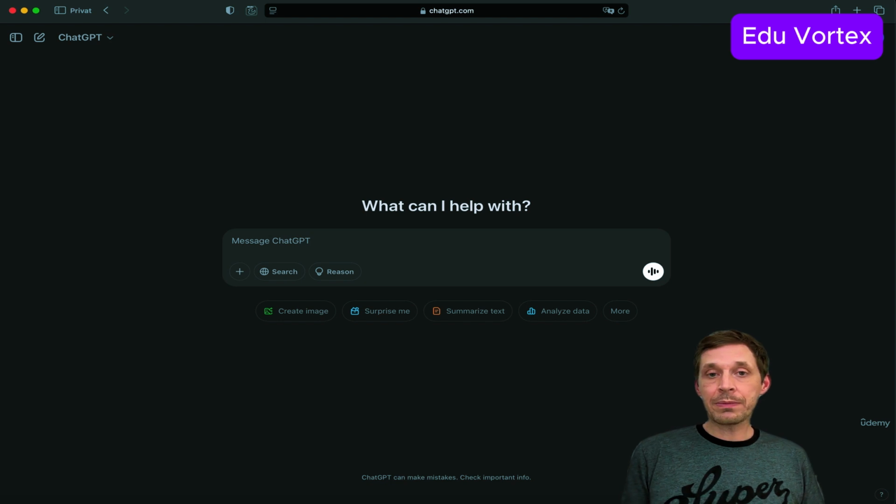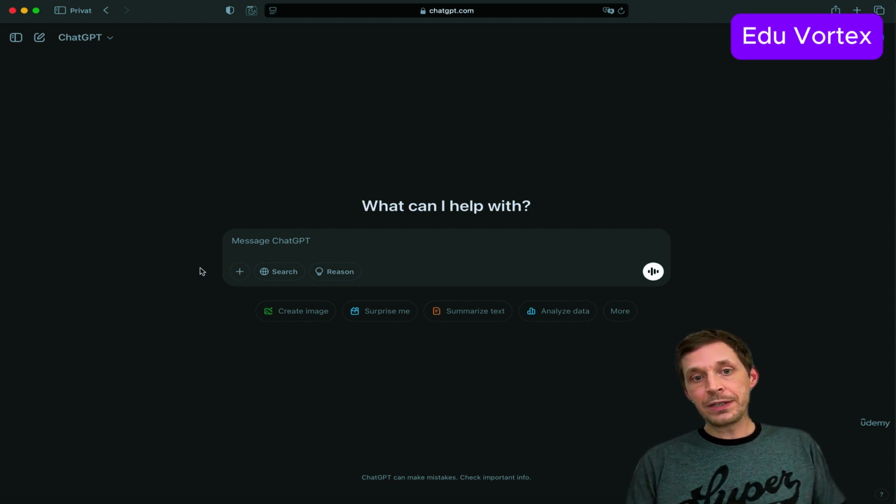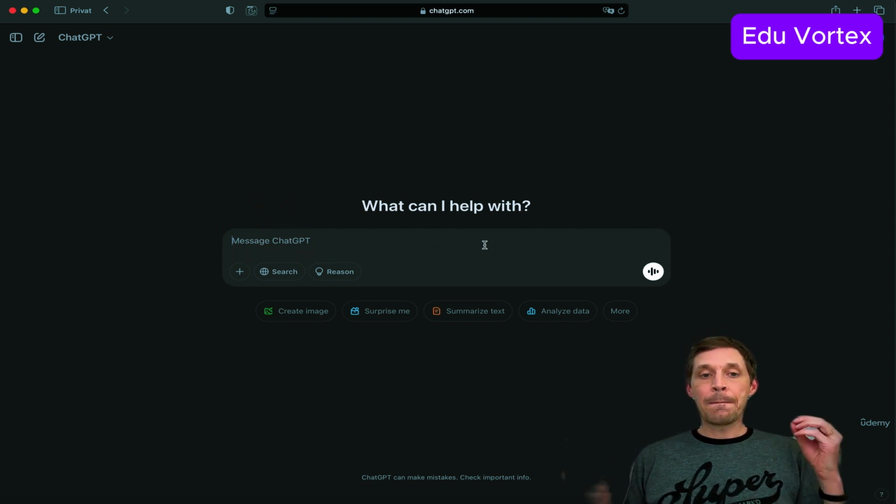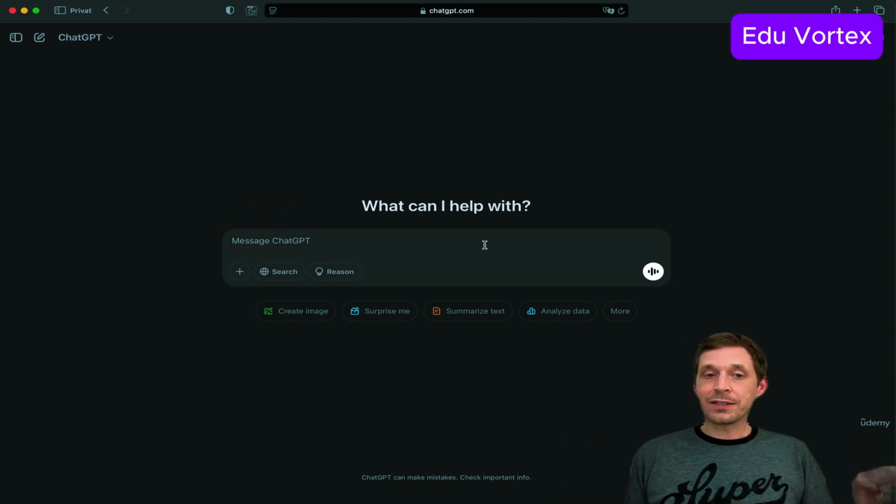Sometimes it's nice if you can open and fire up the app really fast, and it's a bit faster maybe if you have too many tabs open, but the app is not better. It has less functionality. So if you don't have the app, don't worry, okay? So you see here is the simple interface, and here is the big chat window.